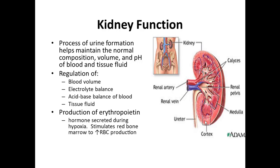I think we talked about erythropoietin. A lot of people that we see with kidney disorders are going to be anemic. We're going to be giving them erythropoietin shots. So, like I said, when a body is hypoxic or has a low oxygen saturation, the kidneys are going to secrete more of this erythropoietin. So then it's going to tell the red bone marrow to up the RBC so that there can be more red blood cells floating around in the blood to carry more oxygen. So it kind of corrects the whole body.